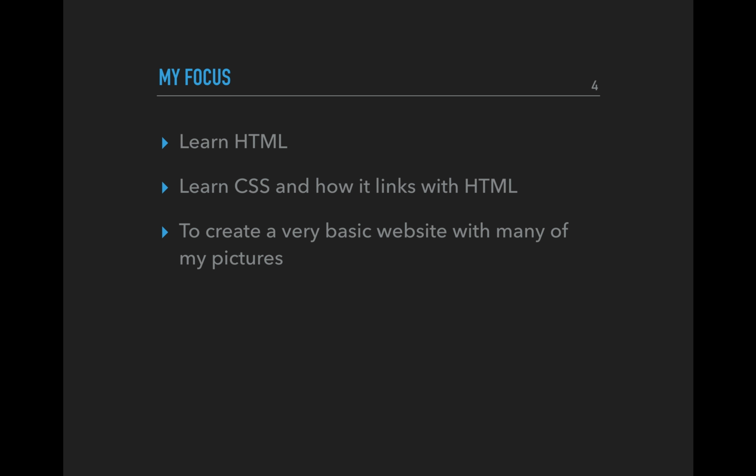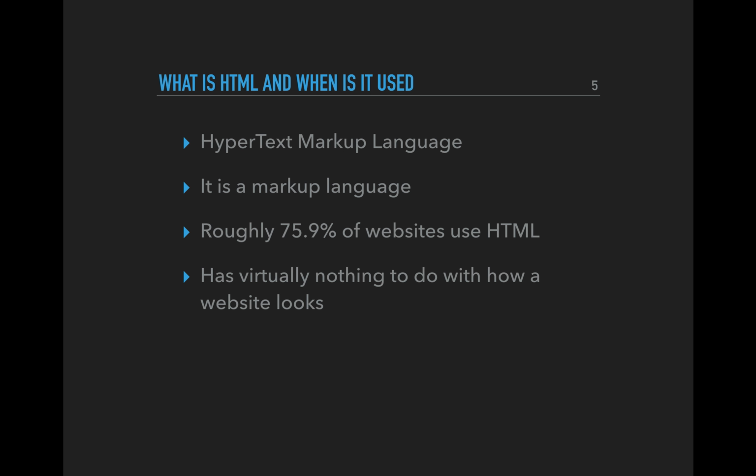So I had to narrow down my focus. I narrowed it down to HTML and the basics of CSS, and how the two link together. I wanted to create just a very basic website with a few of my pictures, nothing fancy, just as a practice for what I can do and to start off my portfolio. So what is HTML and how is it used?